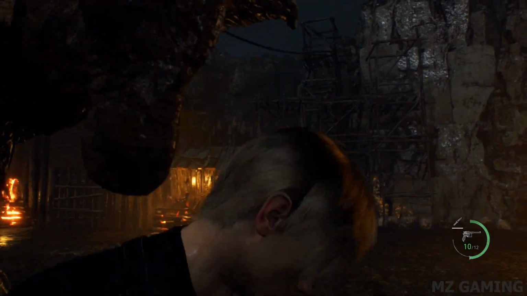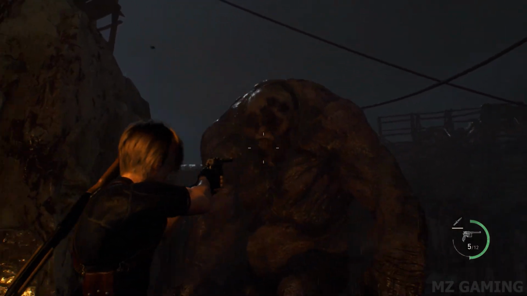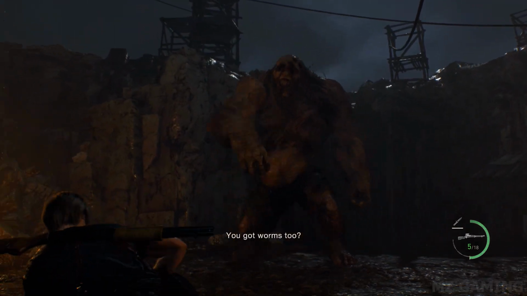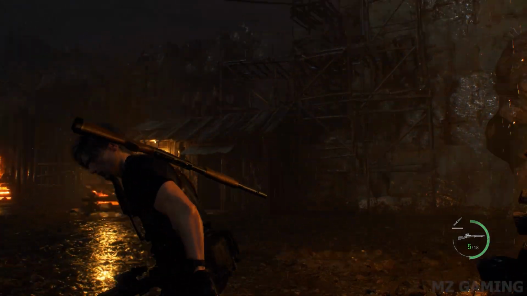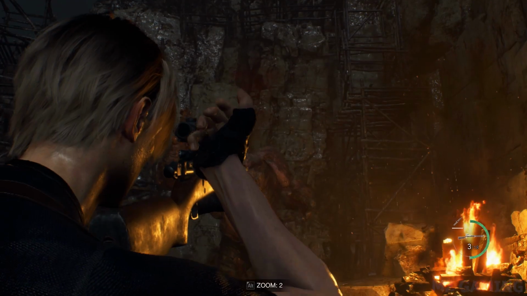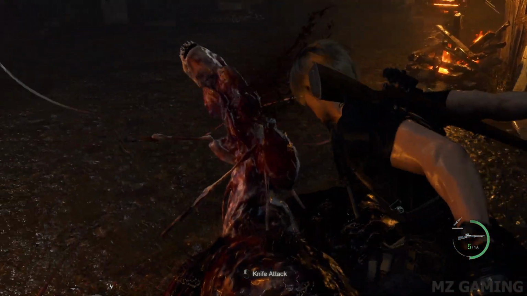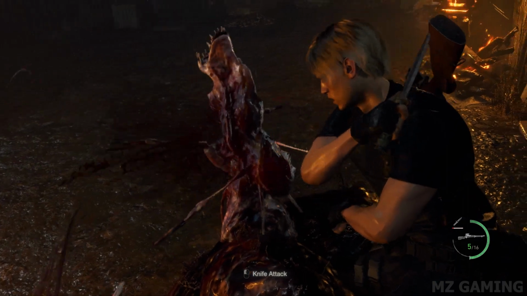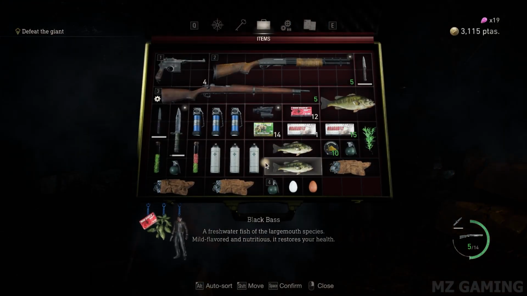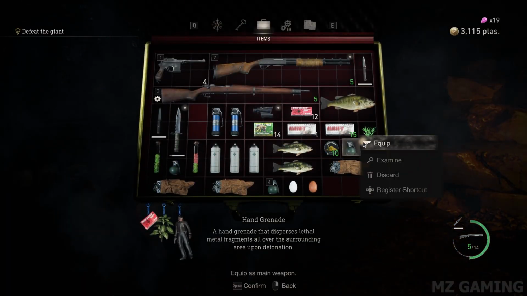No, no, no. He got angry. We make him angry. We shoot. No, no. Yeah, knife attack. This monster that came out of this big boy. I'm gonna use a flashbang. Present for you. Down the grenade.